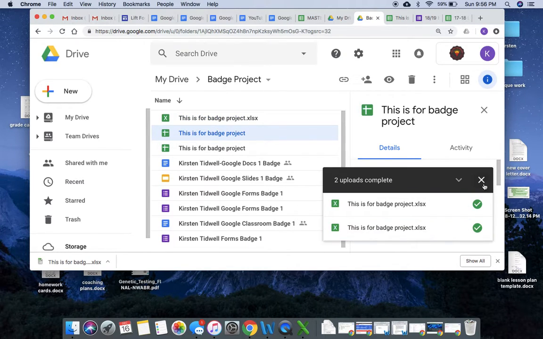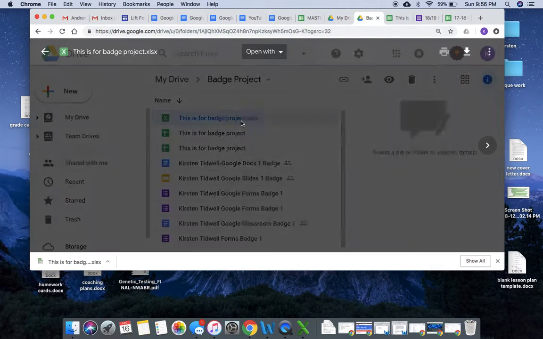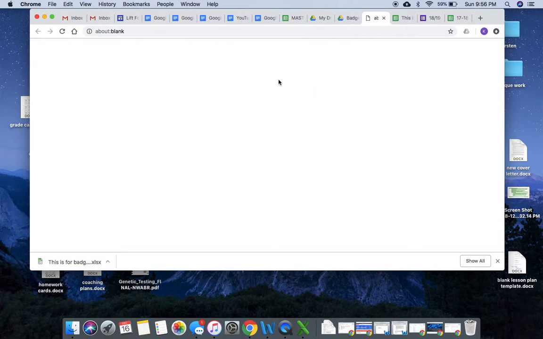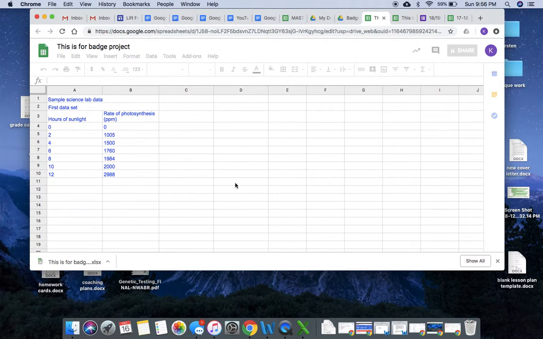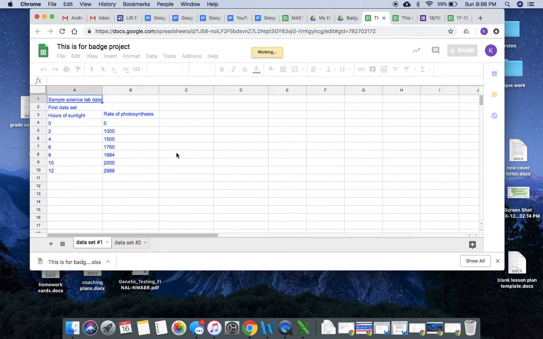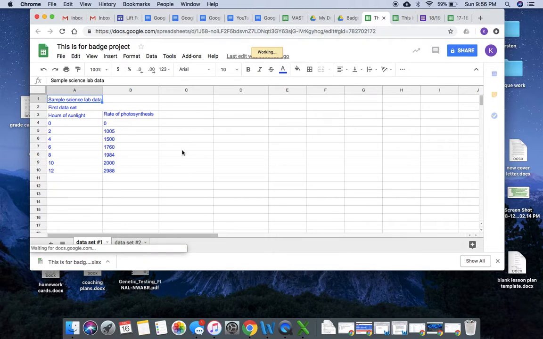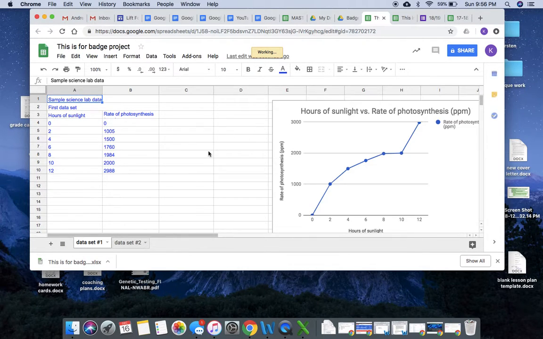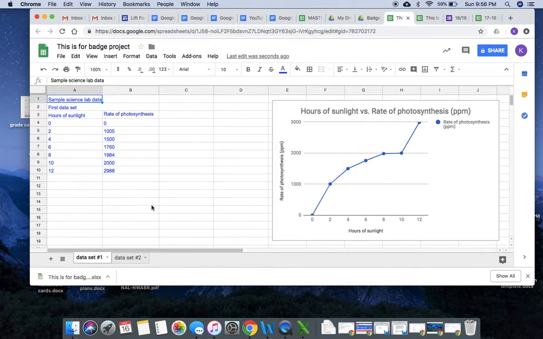And then if I open it like this, I can open it with Sheets. Give it a sec to think, because my computer's slow. There it is. So that was from an Excel document back into Google Sheets.